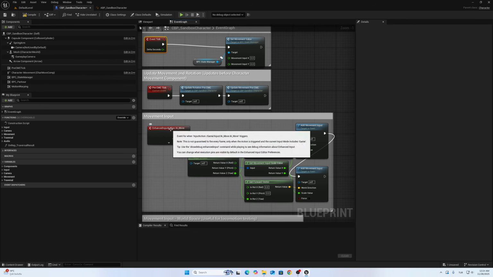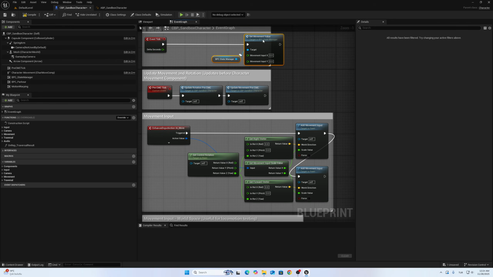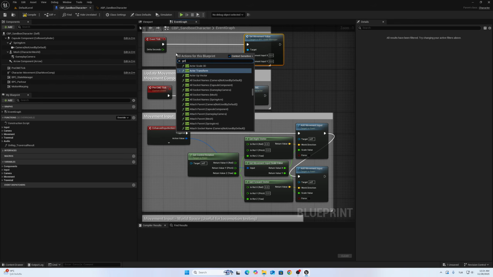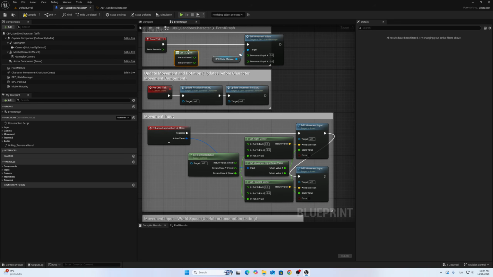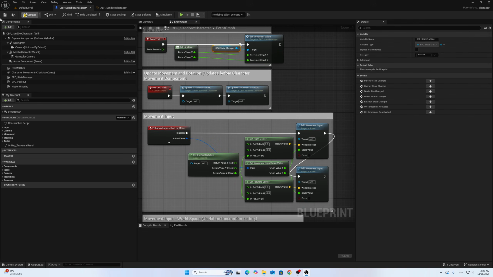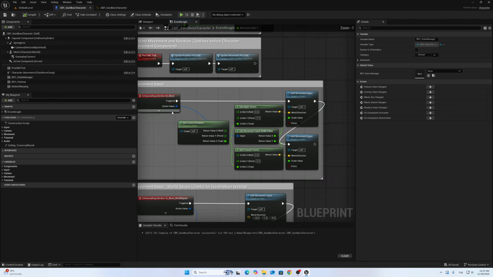We need these values here. To get that, get input action move. We can feed that in here.